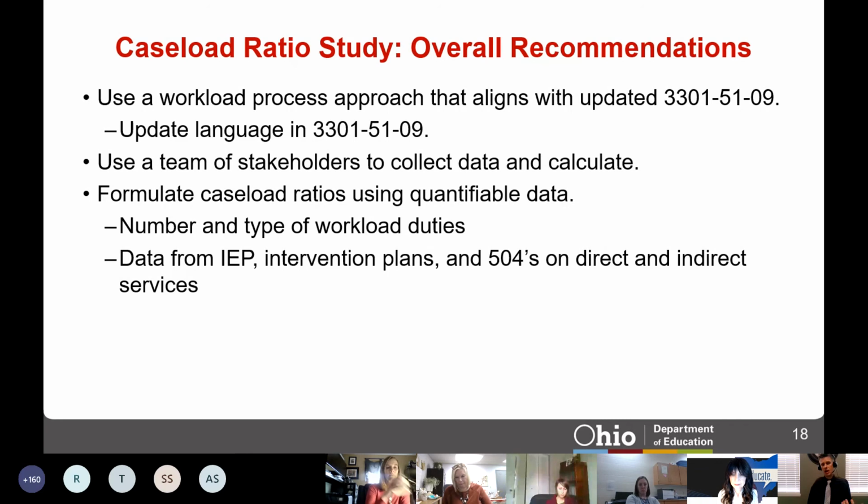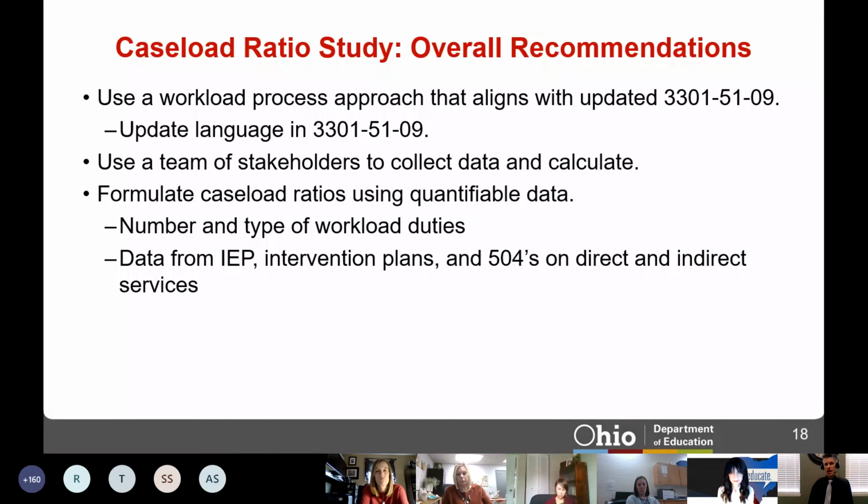And so quantifying how many evaluations you do, how long it takes you to do those types of things. What type of service? Is it a direct service? Is it an indirect service? So really getting down to those data that are needed so that we can plug those into some sort of process, whether it's a calculator or another thing, so that we could quantify what is actually expected of you and be able to look at whether or not that determination was appropriate.